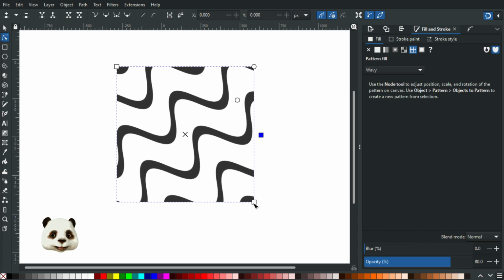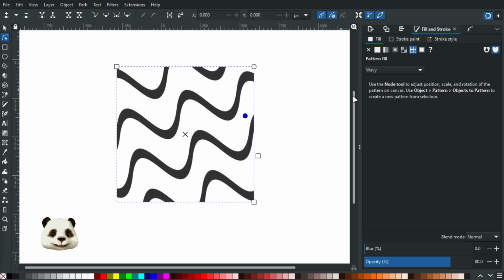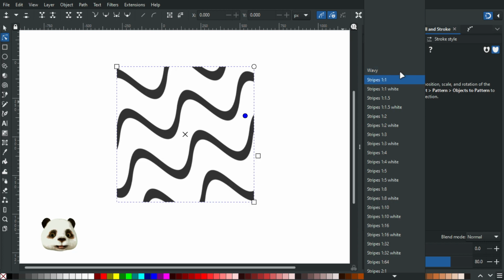So you have to create additional guidelines, and then you can snap the handlers, and it's doable, but it's very limited because you can only create one pattern and apply it here, and you cannot even rename it, or at least I don't know a way to rename it.